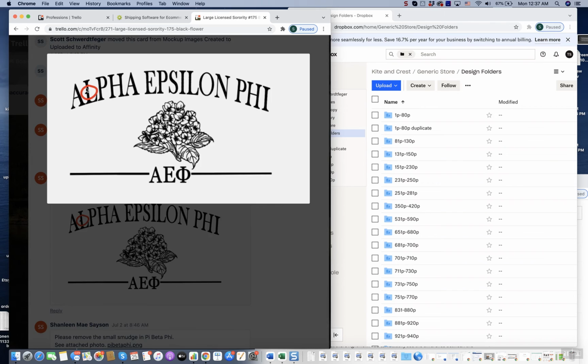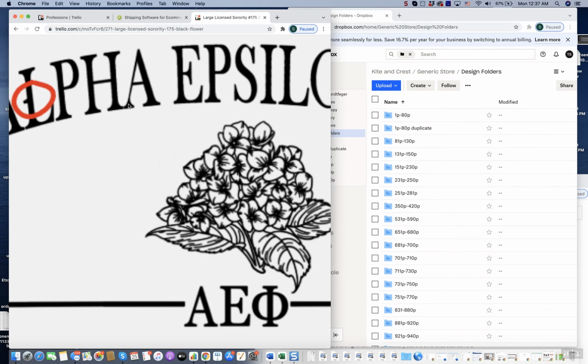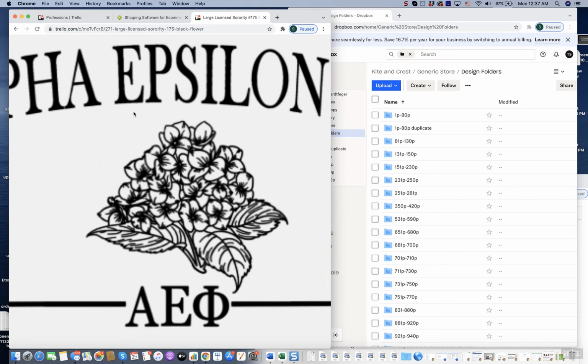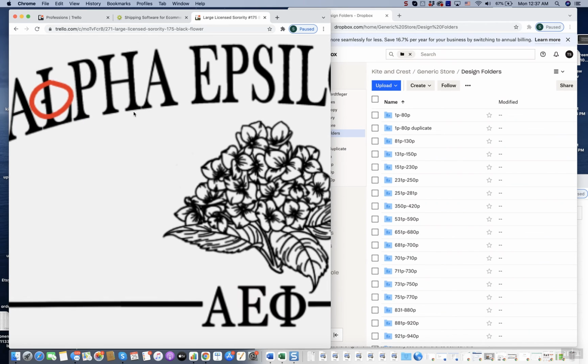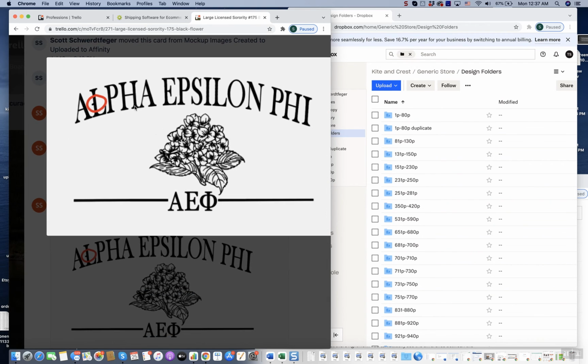So if something like this were to print on the shirt, it's an error with the design. So we'd have to throw the shirt away and get the design fixed. So we're trying to find as many errors as we can, so it makes for a smooth process and we don't have to worry about designs messing up.